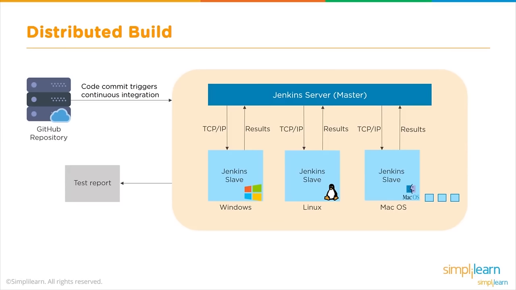Okay, use case one. Use case two: assuming you have a Jenkins server running on a Windows box or on a Linux one, and you need to build based upon operating systems, you have multiple build configurations to support. Maybe you need to build Windows-based .NET projects where you would need a Windows machine to build this particular project. You also have a requirement where you want to build Linux-based systems. You also have a Mac. You support some sort of apps that are built on Mac OS. You would need to build Mac-based systems as well. So how are you going to support all these needs?